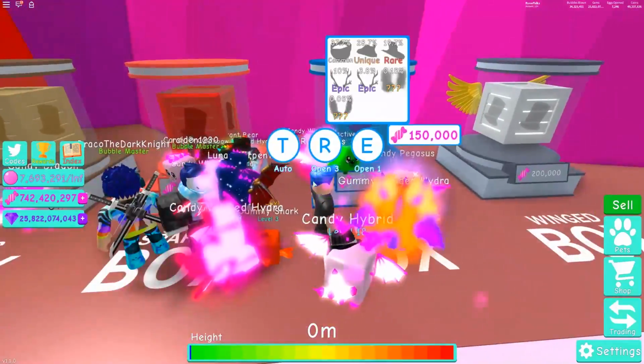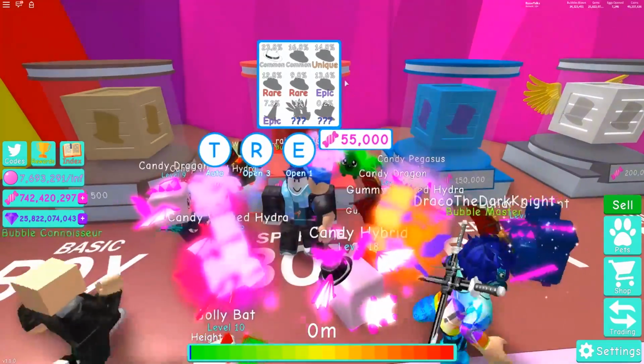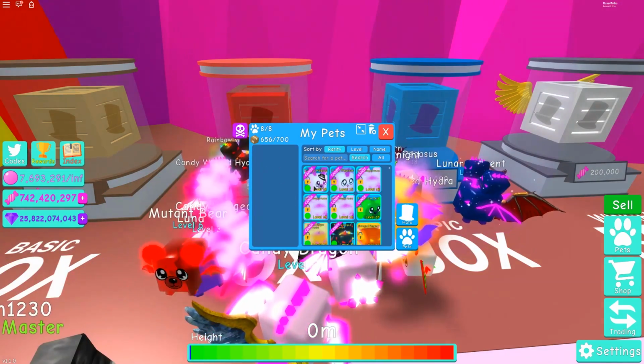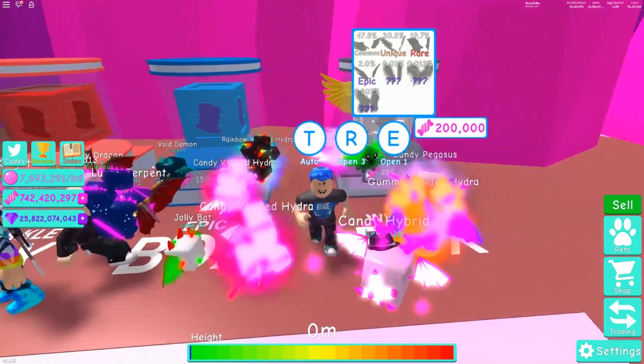Oh, we got a sparkle time fedora. So the one I got was one of the most common, so of course it's not gonna be that good, but how good is this one probably? Let's check that one out. Wait, I don't wanna go to the shop. I wanna go to pets and then check out this hat. Yeah, compared to that, it's not much better. Hopefully they start getting better when I get the winged box.